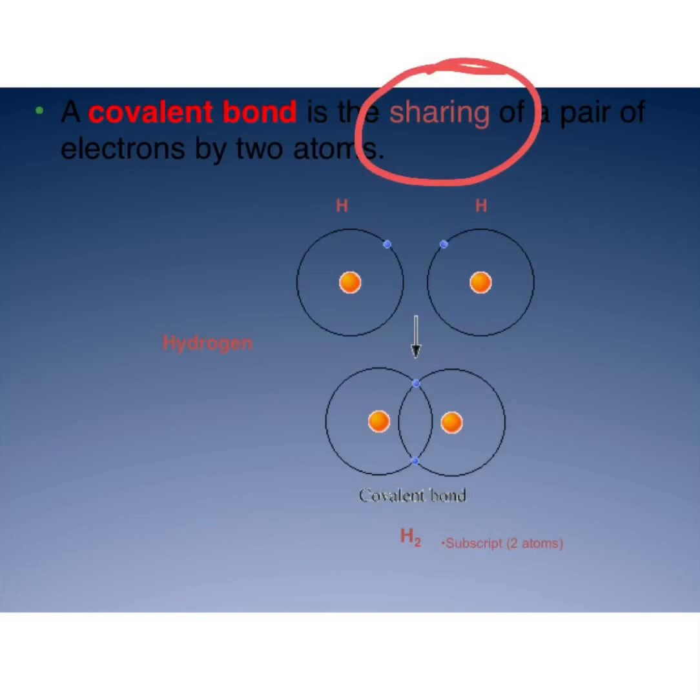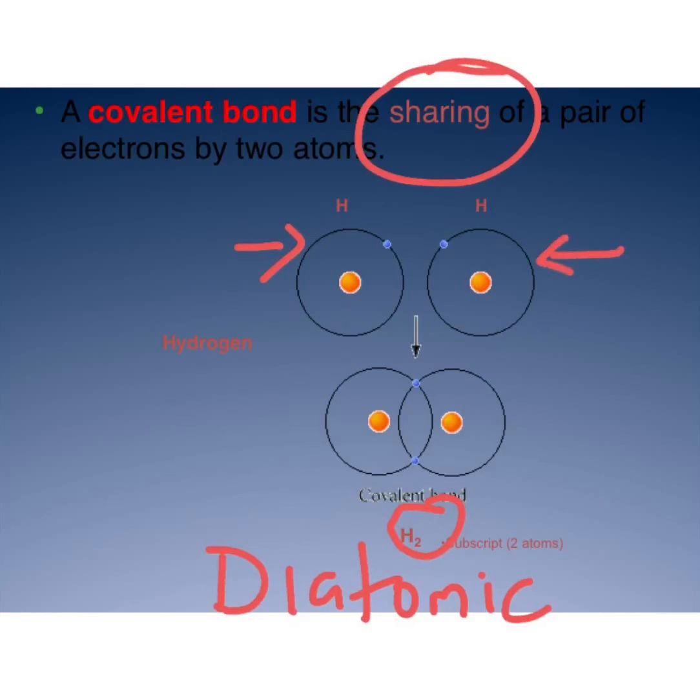Here's an example of hydrogen. This is an example of what we call a diatomic molecule. A diatomic molecule is when you have two atoms of the same element, and they become chemically bonded together. So you can see, for example, this is H2. It is two hydrogen atoms which have become chemically combined to form a molecule of hydrogen, H2. This is an example of a covalent bond. Each hydrogen has one valence electron. They can share them together, and now they have two.